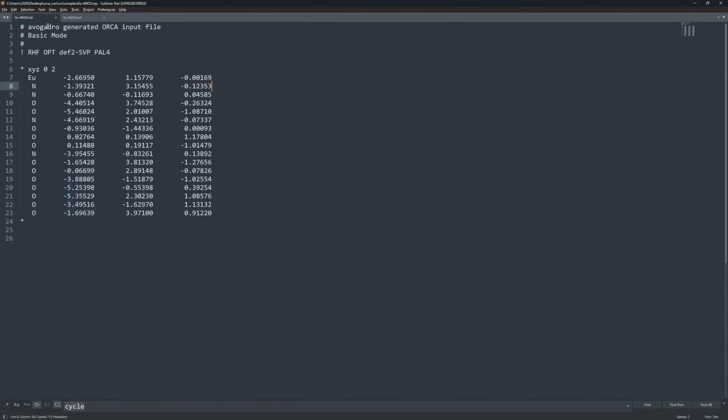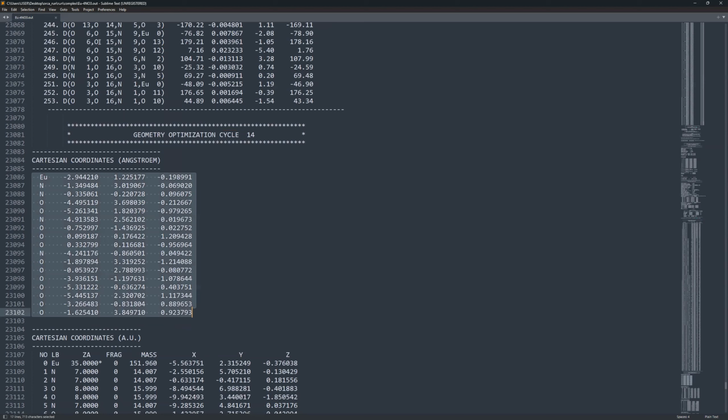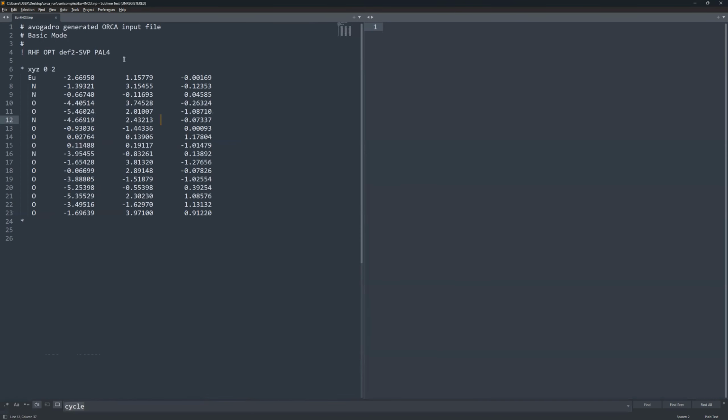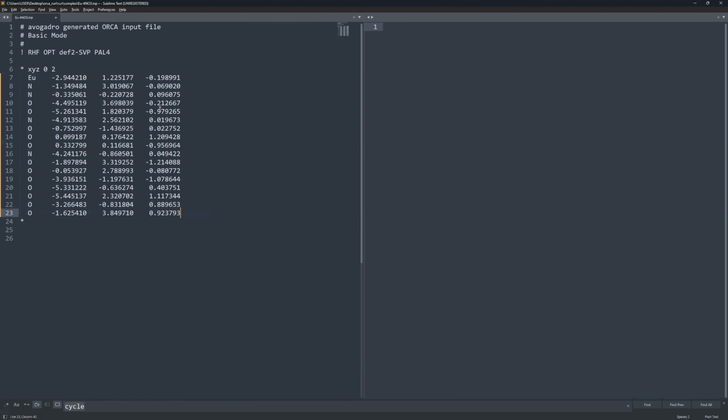So this is my previous input file here. This is going to be the one that I'm going to change. So these were the original coordinates. I'm going to change those to my new coordinates like so, and there we go. So this is a step along the optimization. It's not the original starting point, but the calculation can be started from this point. Now, this is usually sufficient for most geometry optimizations.